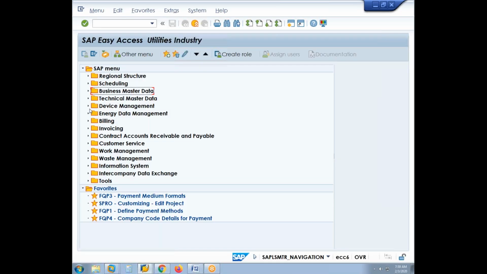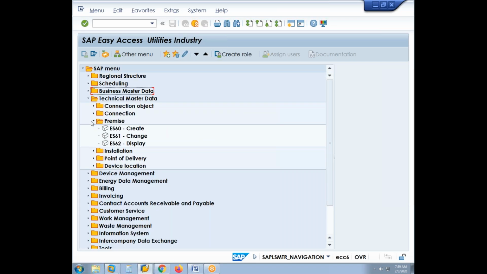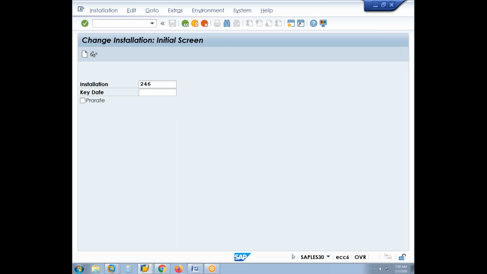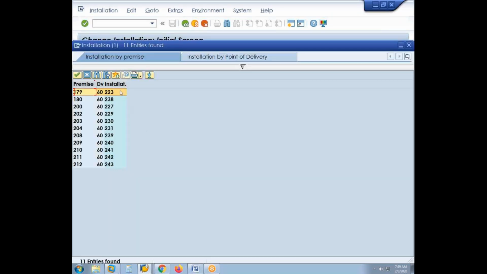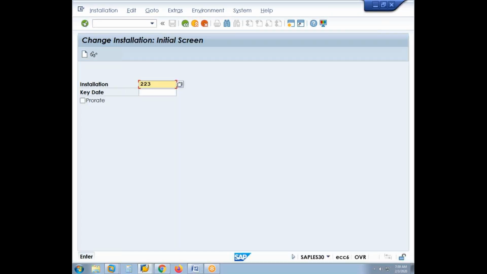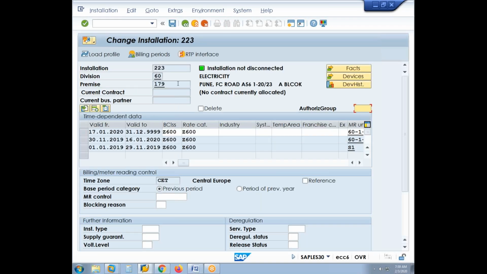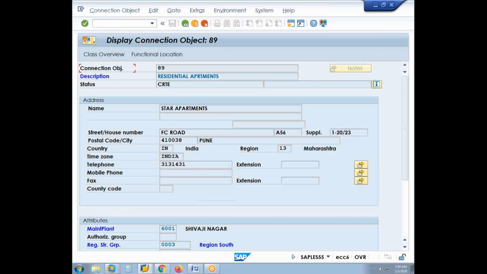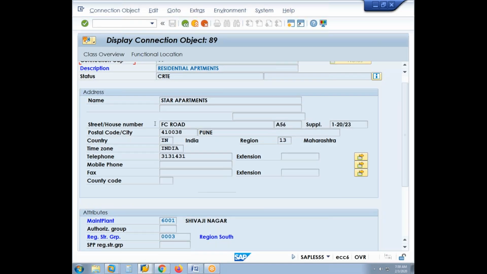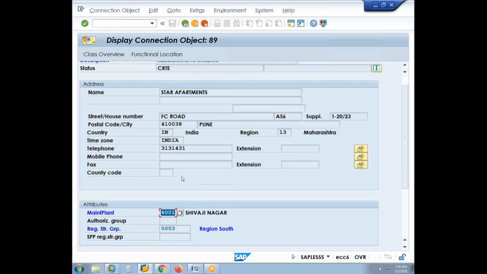Now, if we go to our technical master data and then go to installation, based on the division 60, 223, and premise is 179, collection object is 89, and our functional location is maintained in the maintenance plant 6001.